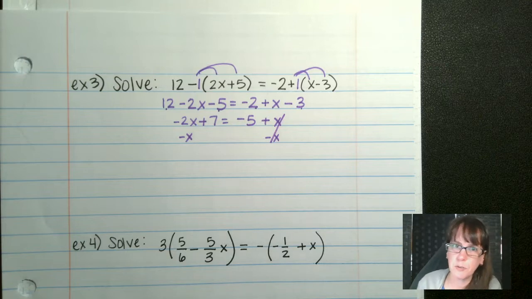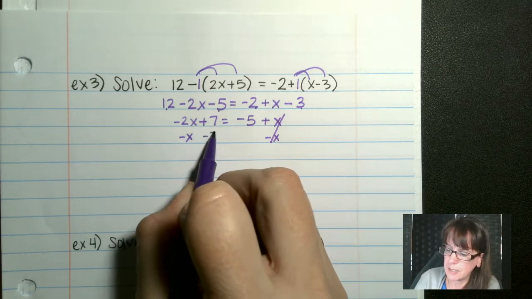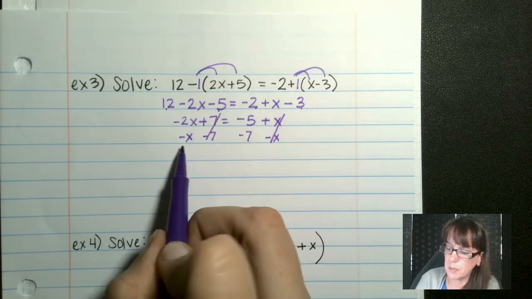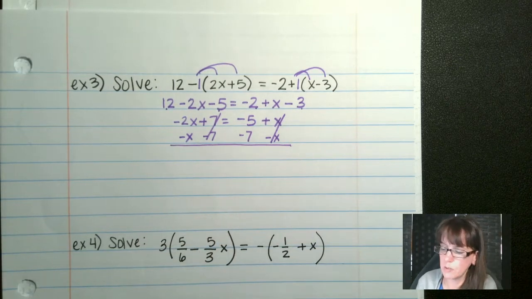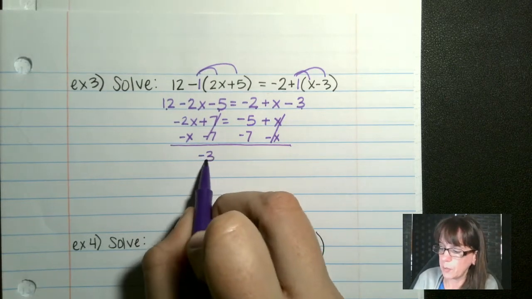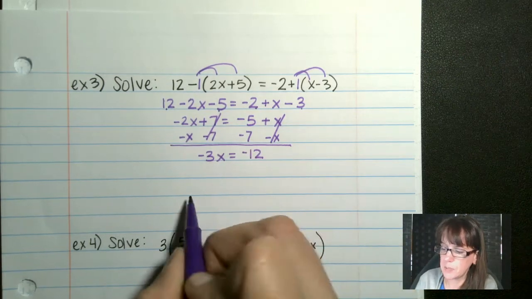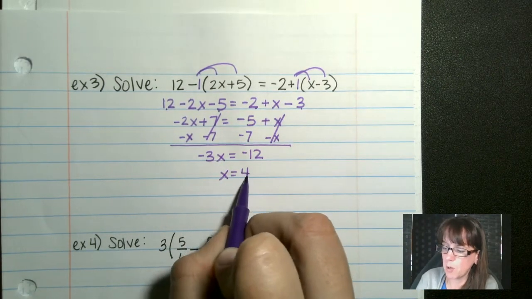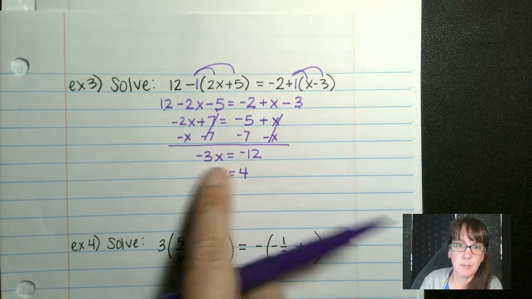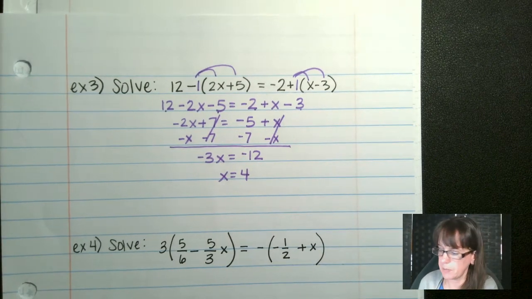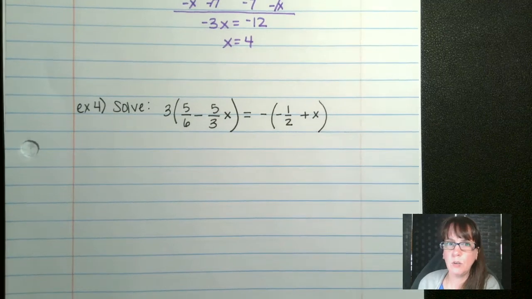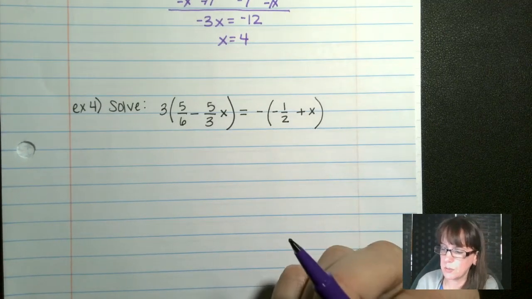You're also in Algebra 2, so if you want to skip steps, you can do this. Minus 7, that cancels out that. So I did a double step here. So either skip steps or do double step. So I get negative 3x equals 5 minus 12. Divide both sides by 3, x equals positive 4. And so there's a case where I'm skipping a step. I'm not dividing both sides by negative 3. That's fine by me.